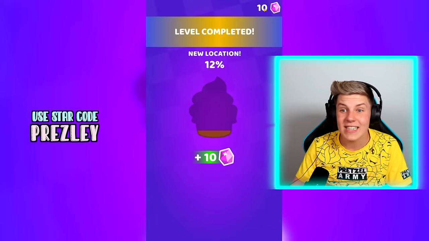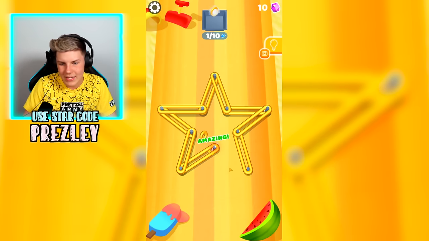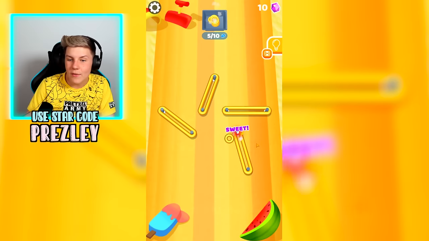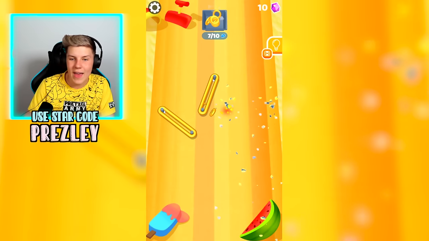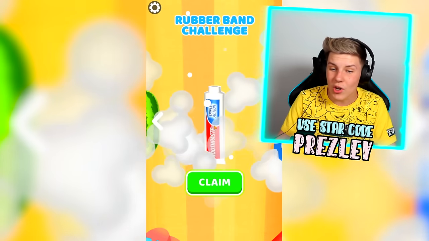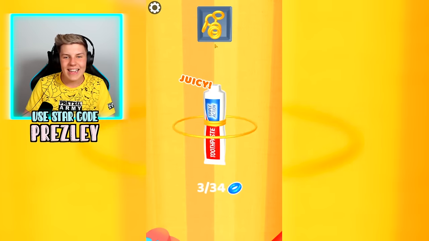There we go. We got 10 gems. I can't wait to see what we can spend that on. But it looks like here we just need to, I guess, get rid of all of the rings. So we need to get rid of the rings that are on top first. Then we can do the rest of them. There we go. And now we can put all of these onto a toothpaste. Yo, that'll be satisfying. Let's go.